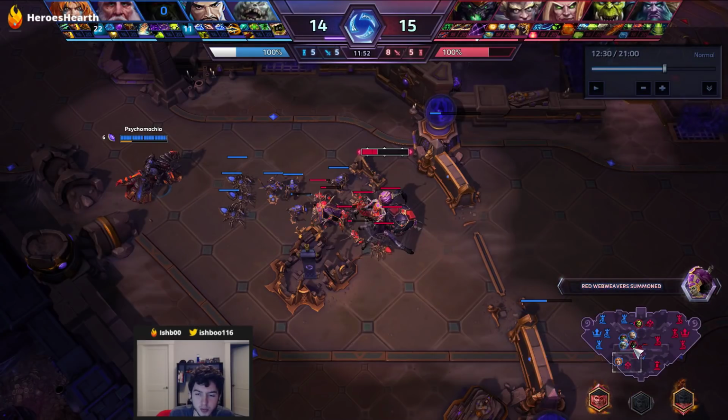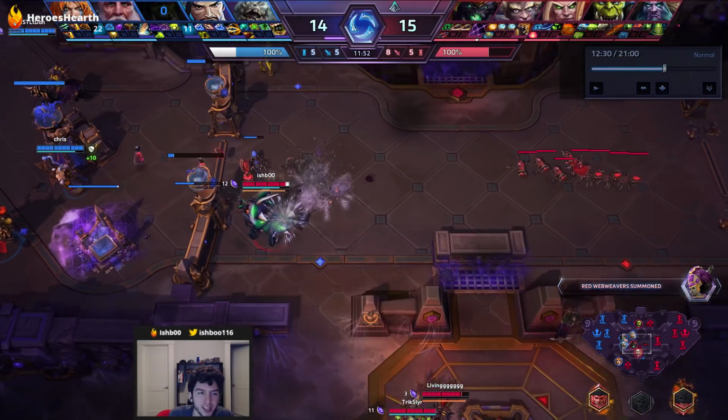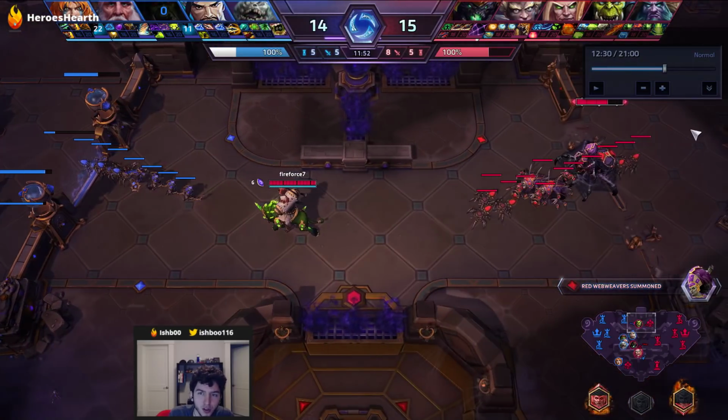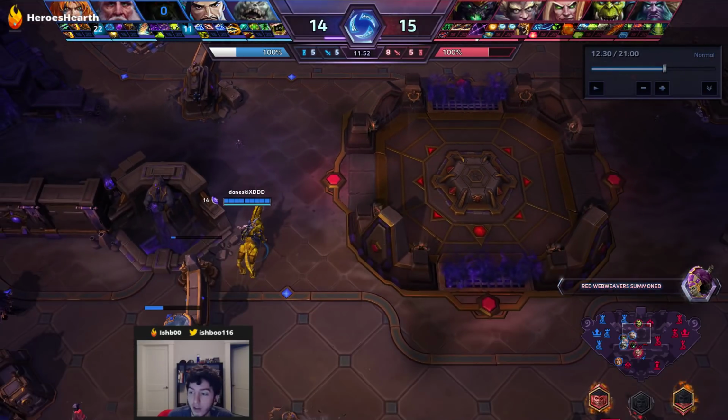Sonya's going to have to clear this, but the spider's dead. We're not getting anything more with this. Mid-wall is basically dead. I can tank spiders, and we can kill these towers safely. Top spider, though. Top spider's still healthy. This wall's here, but the spider's healthy enough that we can make a play.